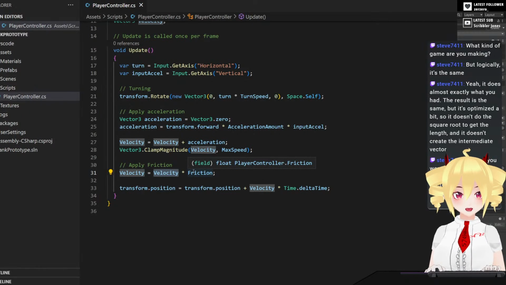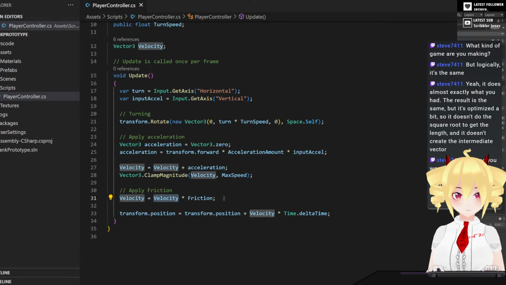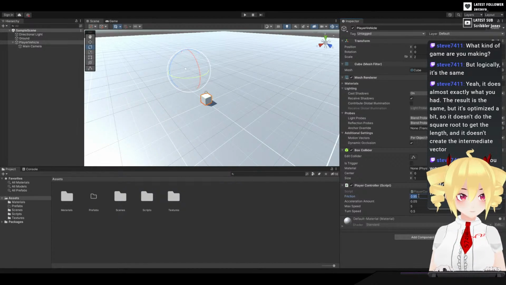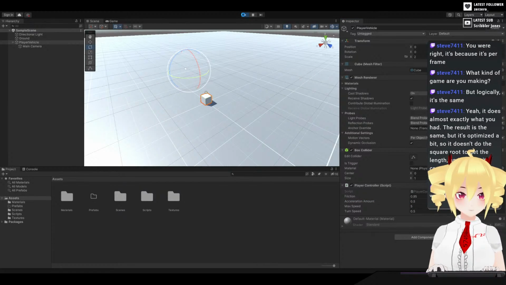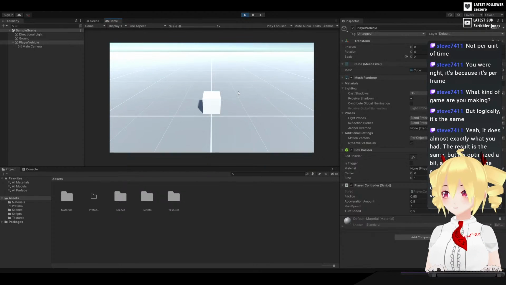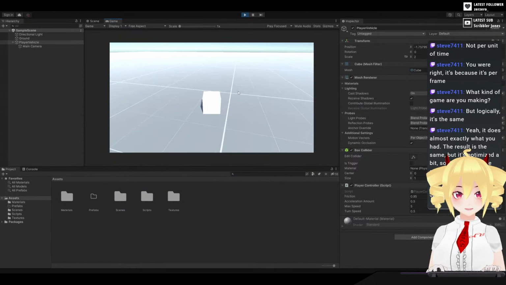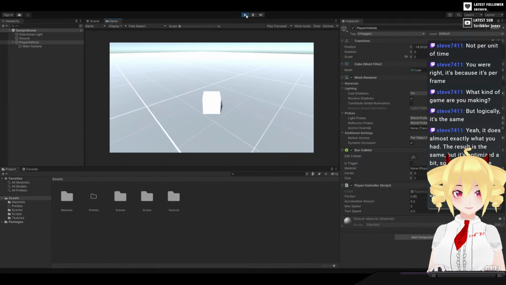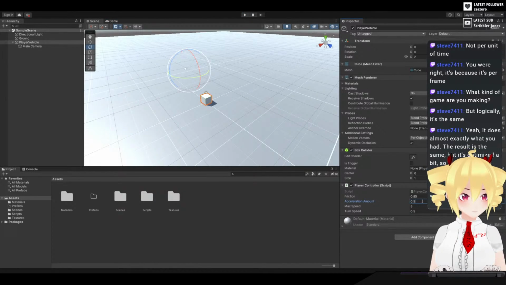I wouldn't have expected the falloff to be that strong. Maybe we just up our acceleration some. Okay, yeah, I think my friction amount compared to my acceleration amount was too low.